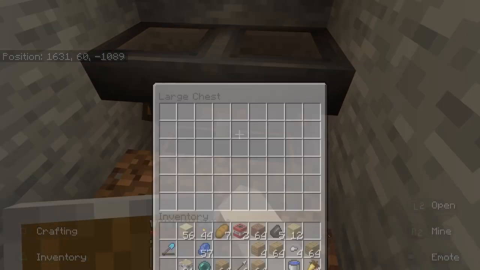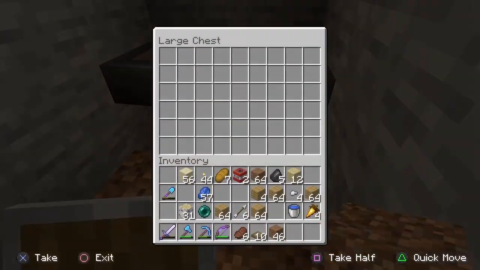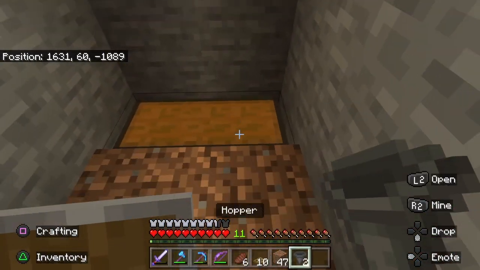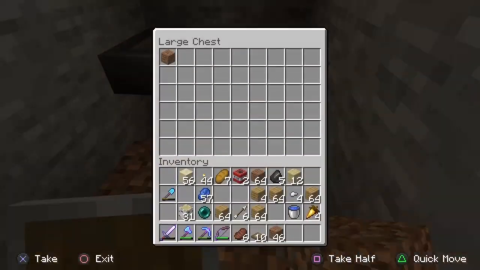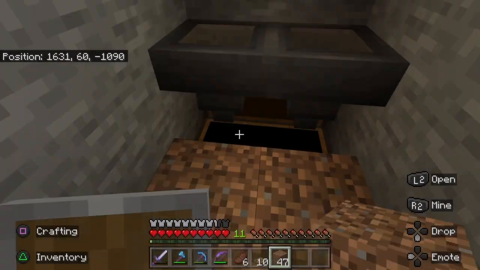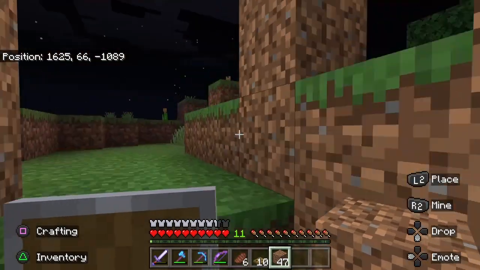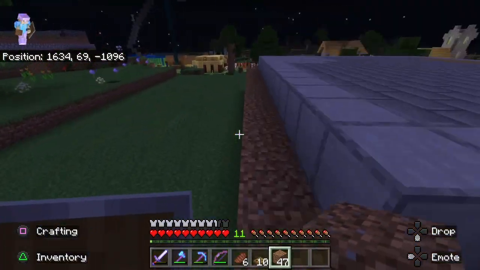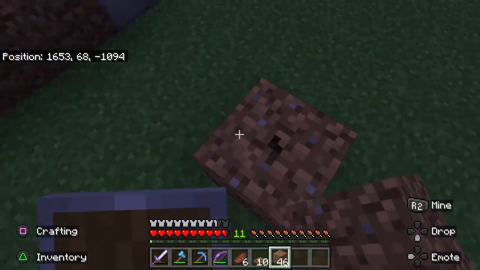Wait, doesn't matter. Okay. This. Oh my. Why is this not connected? It's my question. Oh, now it is. Yeah, now it's connected. Now I need campfires. Boom. Ow.